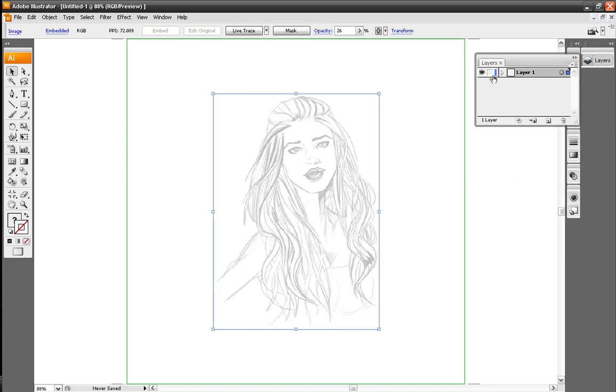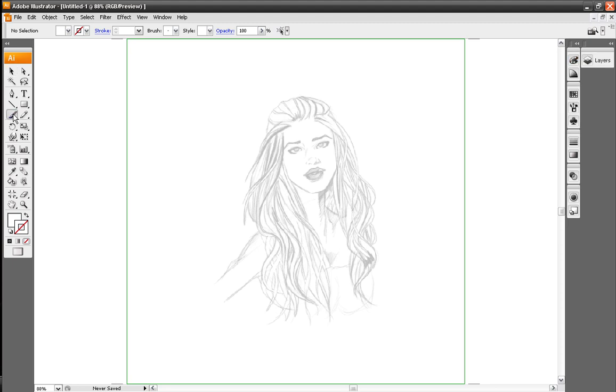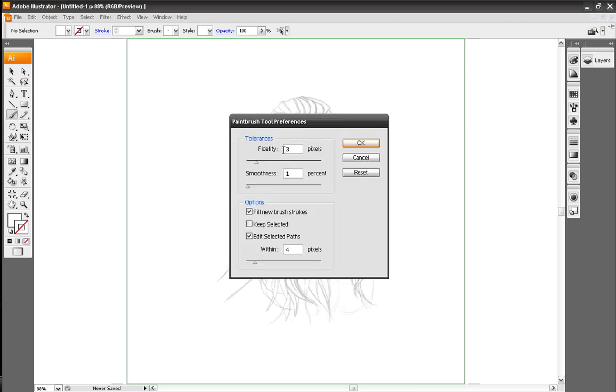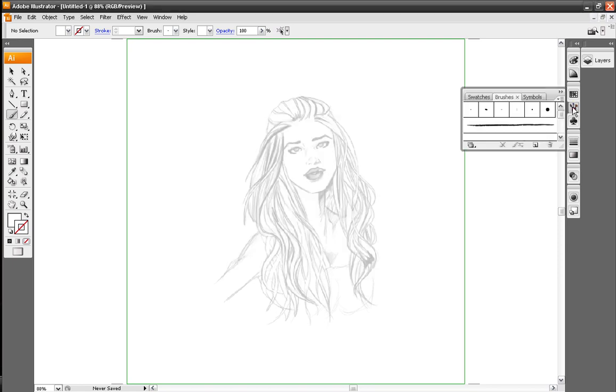Then I go to layers. I lock that layer, make a new layer to draw on top of. I'm going to double click on the paintbrush, fidelity 1, smoothness 1. Fill new brush strokes: you can have it checked, it really doesn't matter in the newer Illustrator because I can just leave this transparent. But if you have an Illustrator that doesn't work with that, then just uncheck it. Make sure you uncheck keep selected though. That's something you definitely want unchecked when you're drawing. All this here looks pretty good. Click OK.